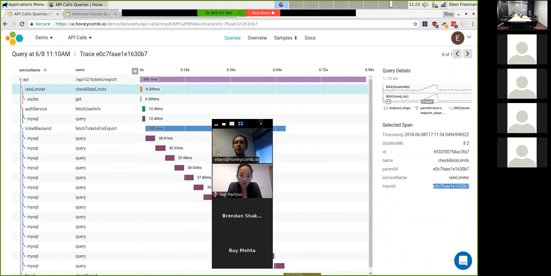And so this way, you can start with whatever logging you have and turn it into something that Honeycomb can build traces for simply by adding these extra fields. And that's a pretty good way to get started.